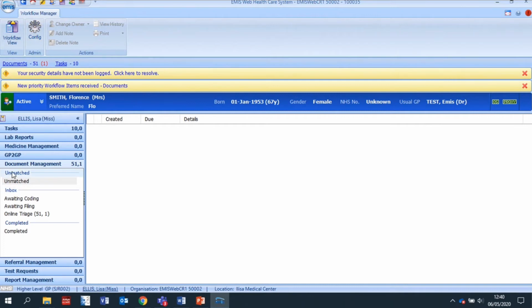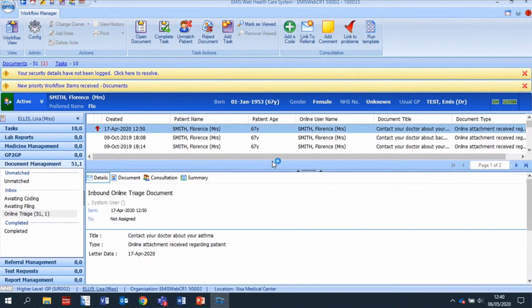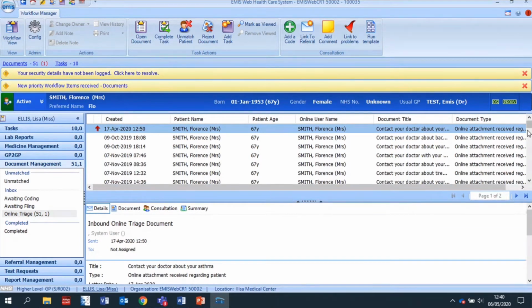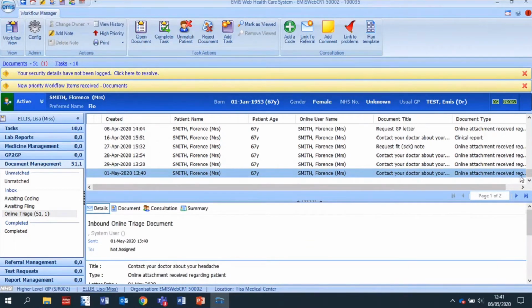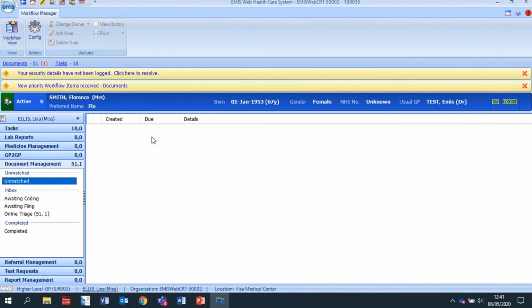So what have we got in here? In document management, we've got potentially 2, possibly 3 places it could arrive. The online triage folder is where any forms submitted through patient access will automatically arrive, and you can see them all teeing up in here. If the forms come through the website route, they will go into unmatched first, purely because you need to check and verify that they are who they say they are and that they are a registered patient.